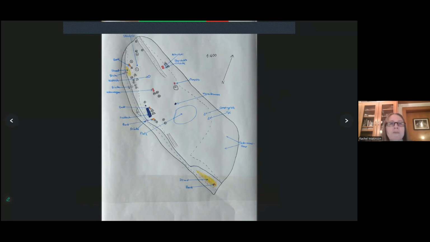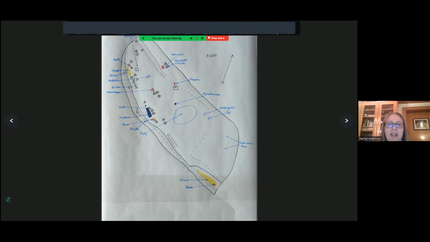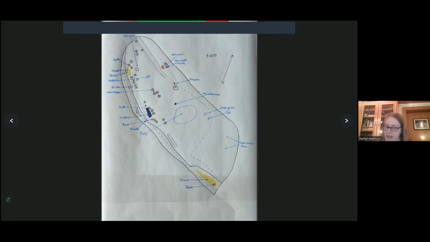There are already many possibilities of places to relax. So there are two yellow areas. They're like a beach. They're flat and stony, and they're next to the stream. So on hot days, you can sit there and put your feet in the cold water. There are bridges over the stream already. There's the caravan. There's a stone circle.